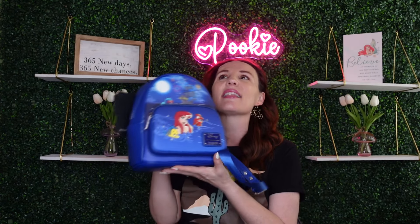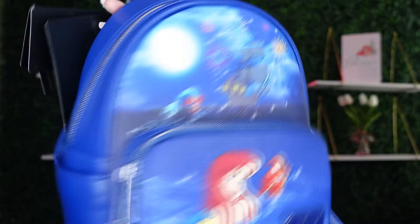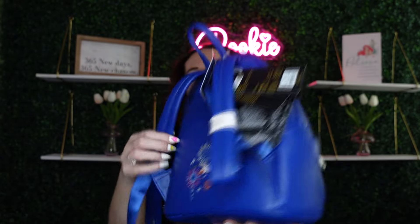The first thing I found is Loungefly — my absolute favorite brand. I'm addicted and can't stop, especially when TJ Maxx has them because they go super fast. But I always look because you never know. I'm so excited — I love Loungefly so much, and I picked this up at Marshall's for $39.99. The Little Mermaid is one of my favorite Disney princesses. The quality of the material is just everything.